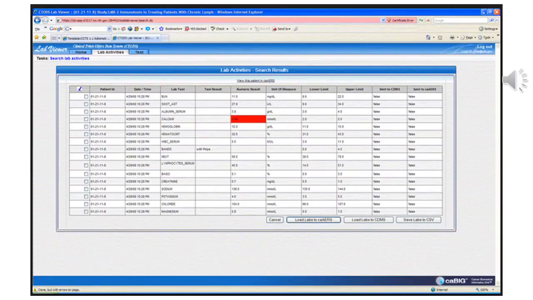So here's another view of a CRF page. You can see this one contains some lab data. It looks like one of them is in red. That's probably a lab value that's outside the range. It has a query on it that we need to identify. But this is lab data that's kind of similar to what you're used to seeing. If you go to the doctor and you get your lab report back, you're familiar with some of those terms.